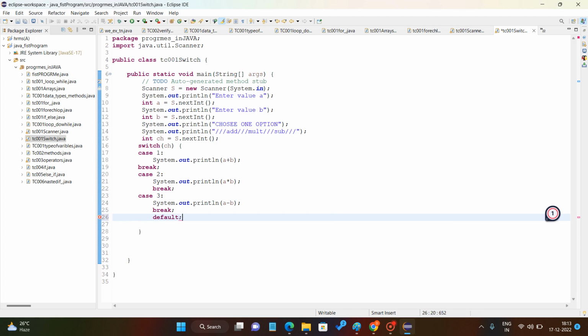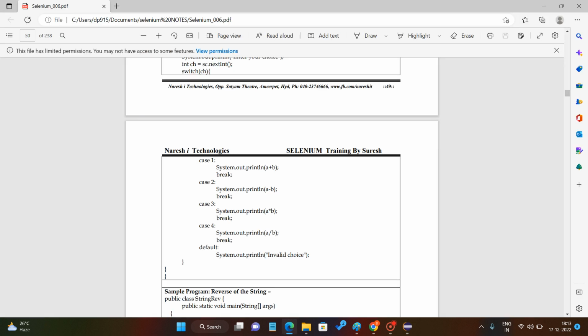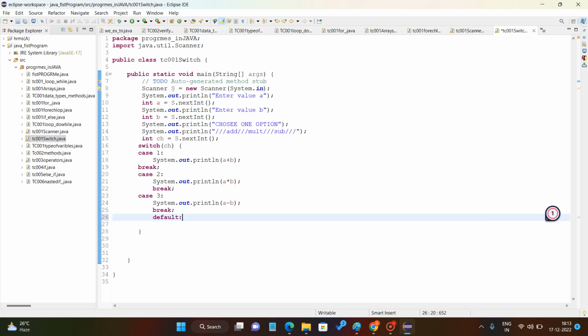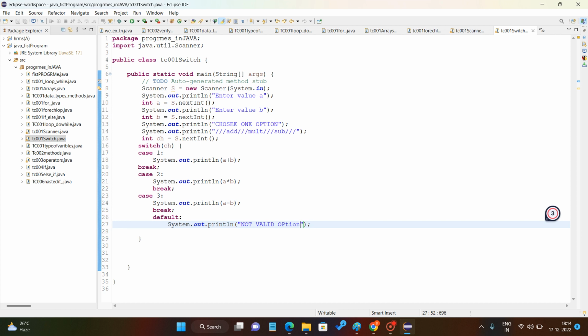That's the reason we create this default: print "please enter a valid option, not a valid option". Now let's run this program.